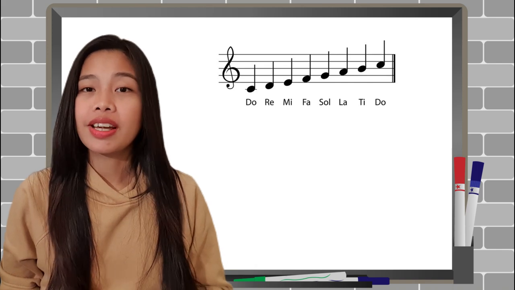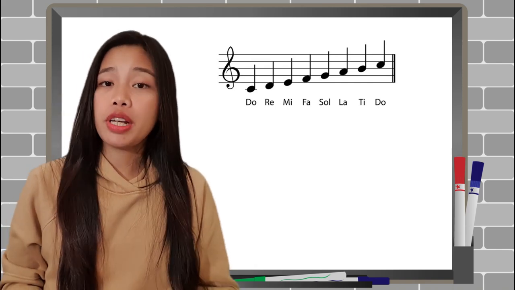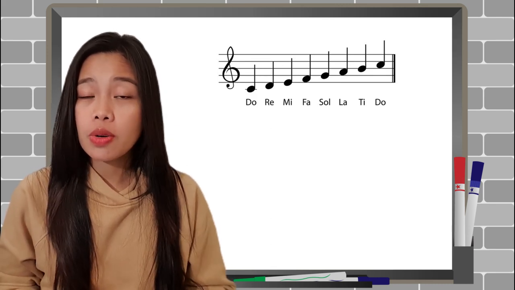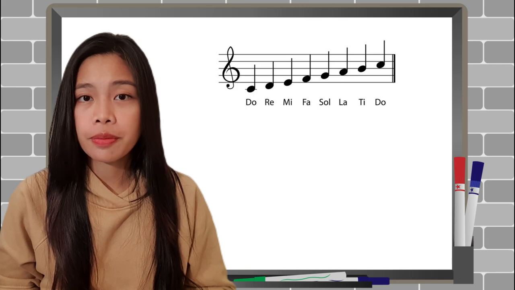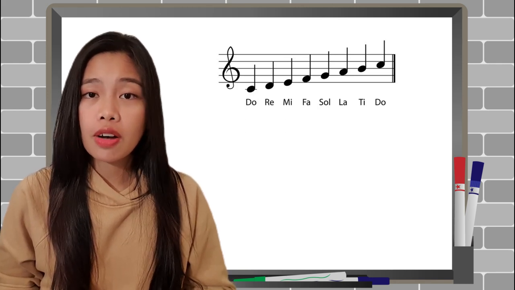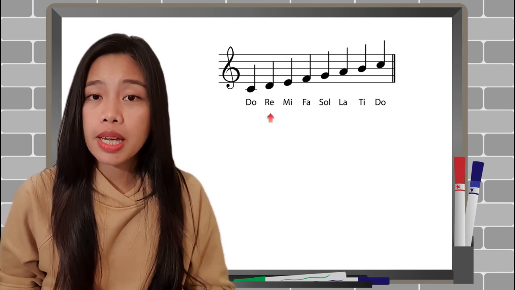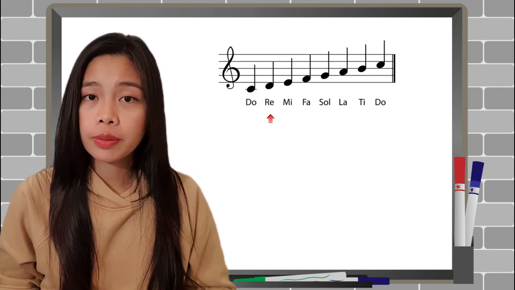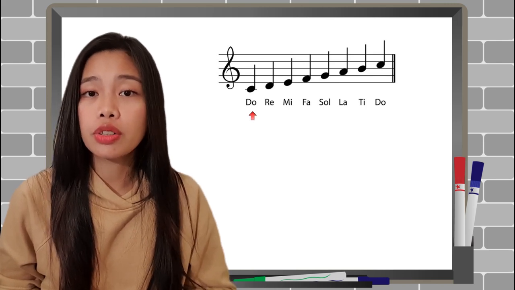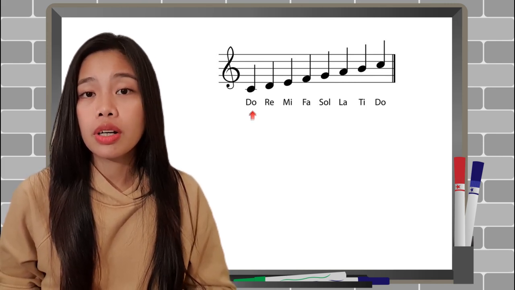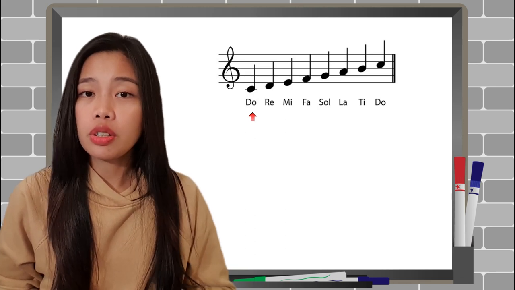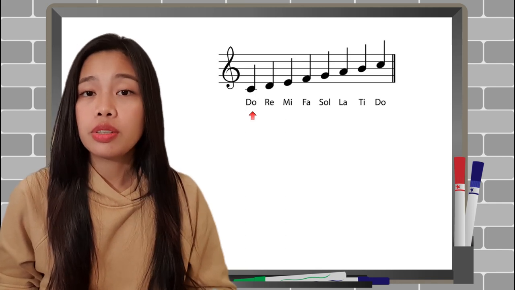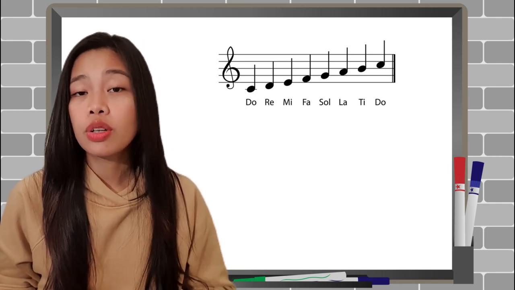As I mentioned earlier, these lines and spaces are infinite. They can be extended. That's why we have pitches from below and above the regular music staff. For example, we also have the low D or Re on the space below the first line of the music staff on the bottom part. And we also have the low C or Do below the D or Re note. For the Do note below the music staff, we always use a ledger line in order to determine that it's the C or the Do note.